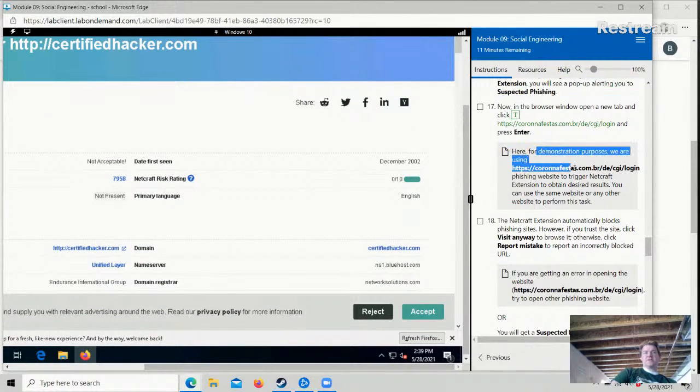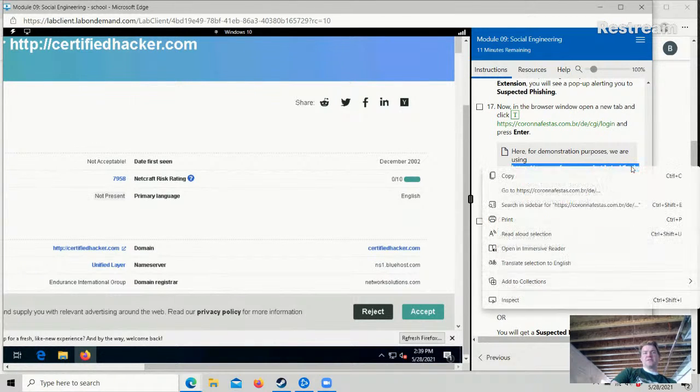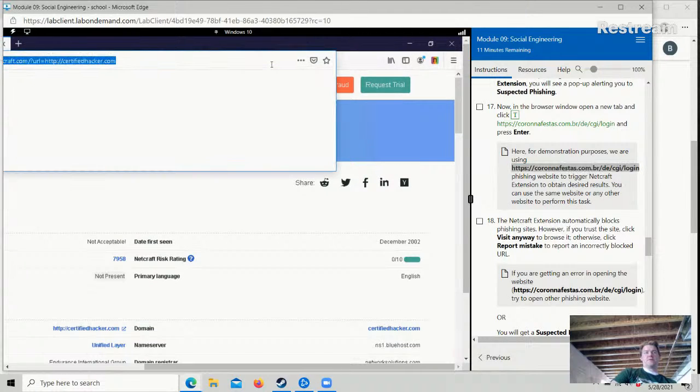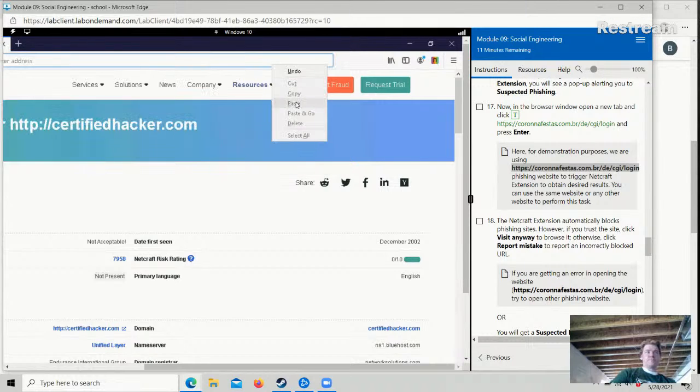Here, for demonstration purposes, we're using Corona Festas to trigger the Netcraft extension. All right, let's copy that. Oh yeah, that's right. It doesn't work on a virtual machine.